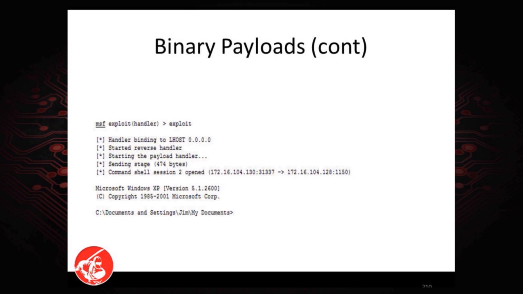So this is a Windows XP box that's connected back to us after double-clicking that executable that we created. How would you get the executable there? You put it on somebody's USB drive and say, hey, here's some really cool music I downloaded, install it on your computer, double-click it. There's a lot of different ways to get the users to click. That's our job as a red team hacker. We try different variants to get the users to basically fall into the trap. If they don't fall into the trap, document it and move on.